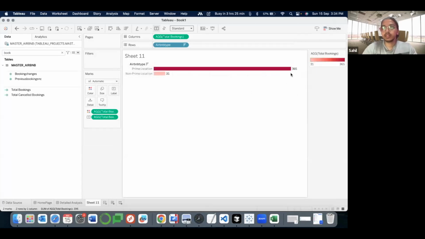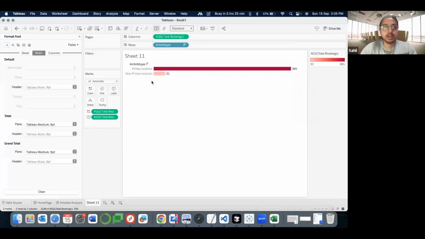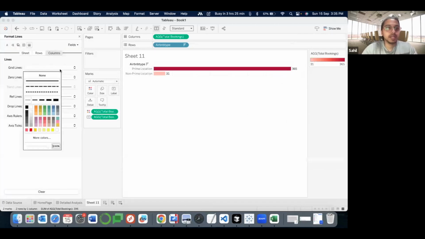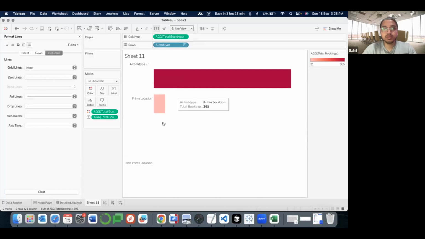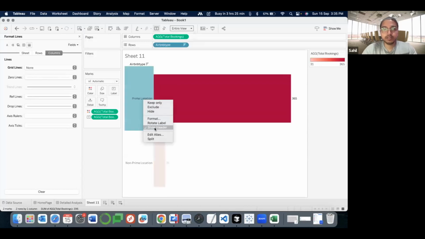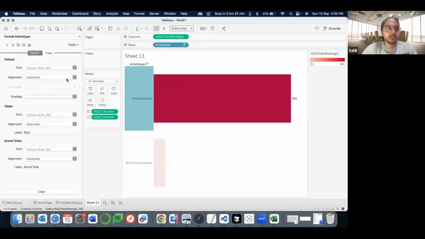Okay, so this can look good. I will make sure the grid lines are hidden, and I will make sure this is my entire view. I'll make sure this is starting from the left, so alignment should be done from here. And I can have some more analysis. So this would be, let's say, type analysis.